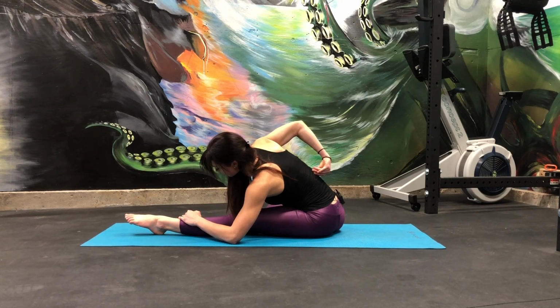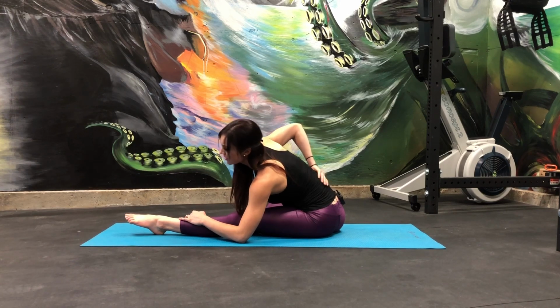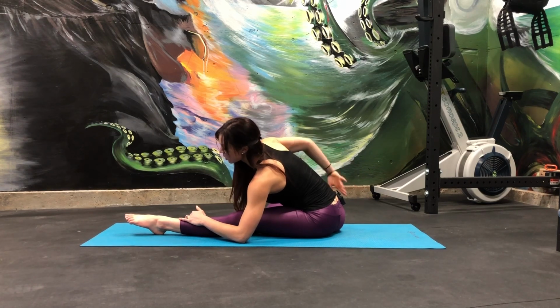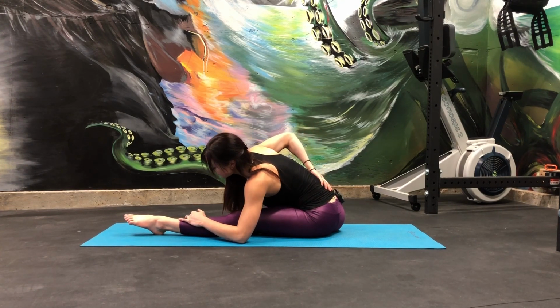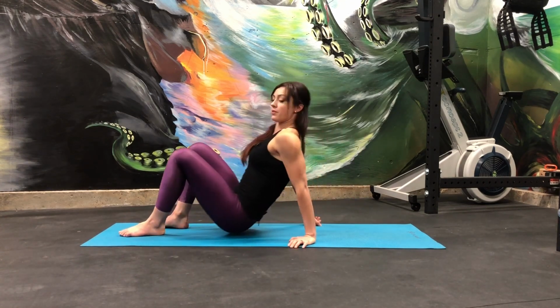It's so hard not to overuse your low back, even for people that aren't athletes, that don't work out. Lower back problems are so common. So in addition to obviously strengthening that lumbopelvic hip complex, you want to stay flexible. Staying on top of your stretches is so important. All right, so release that. We're gonna come all the way down on the floor now.